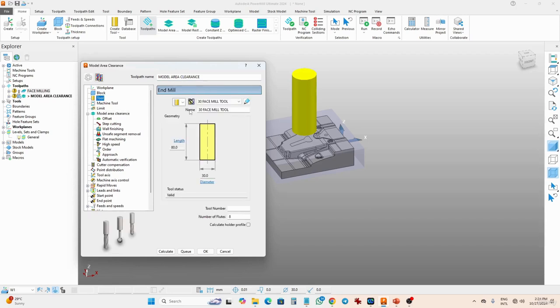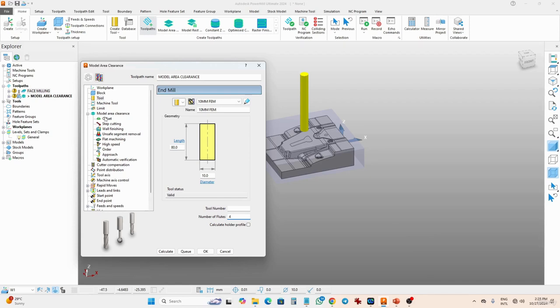Now we have to set the tool as well. The face tool is not going to remove the material from this top. So let's set another tool, a flat end mill with a diameter of 10 millimeters, because the flat end mill tool is mostly used for roughing operations. Set the diameter to 10 millimeter and make the length 100 millimeters. Here we have the flutes, and the number of flutes is going to be 4.